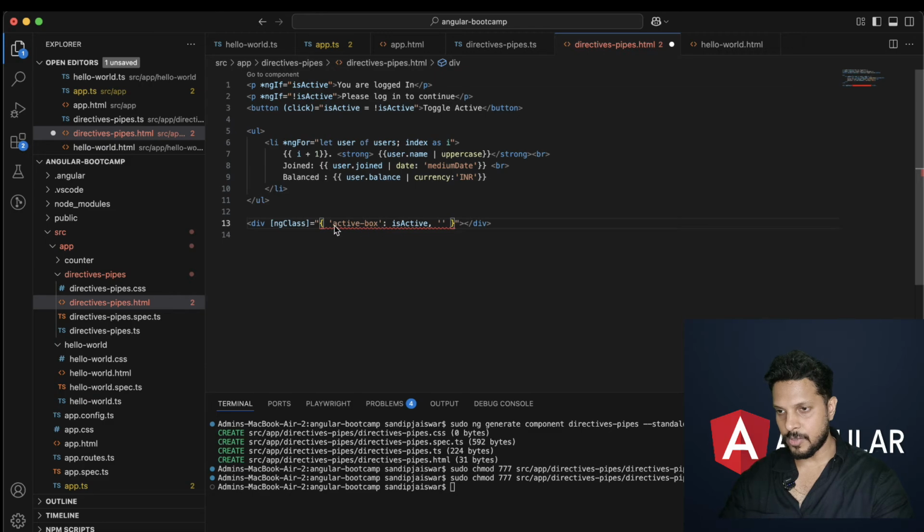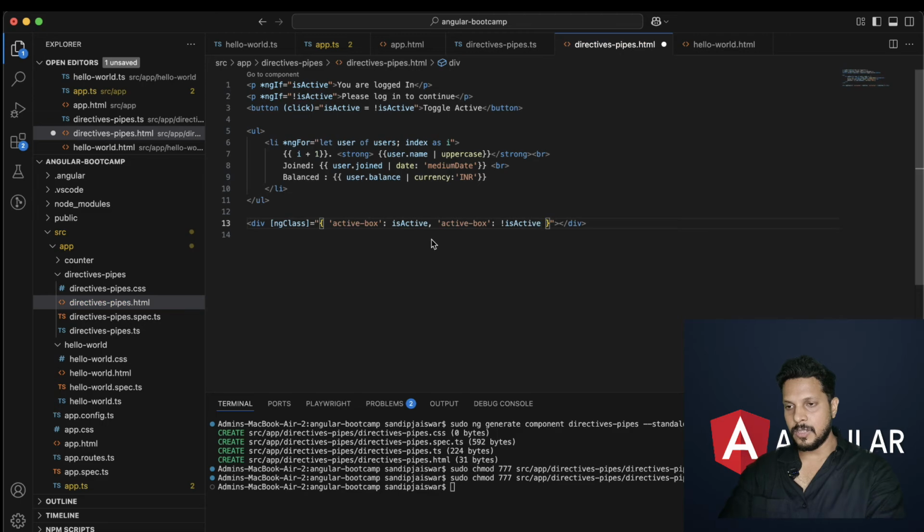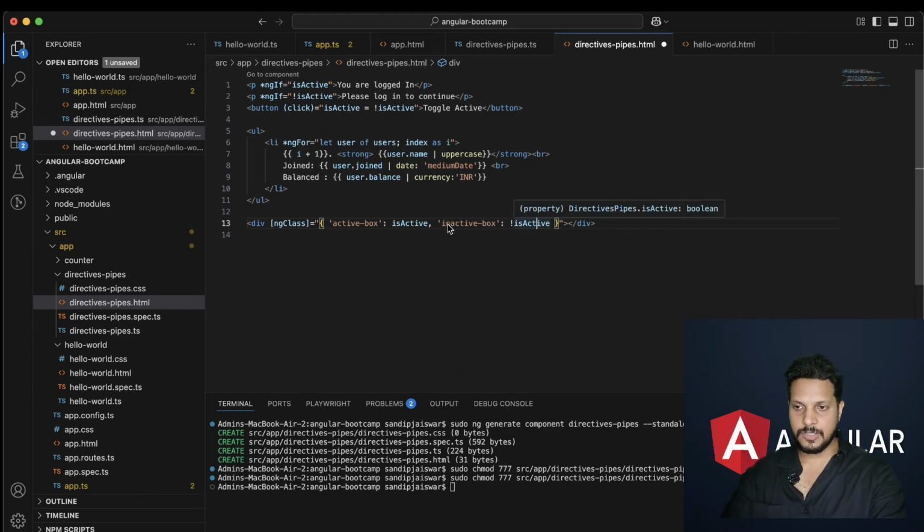Inactive box. Using not, we'll check if this is false, then is inactive. If this is false, then this class will apply to this element, and if this is true, then this class will apply to this element.